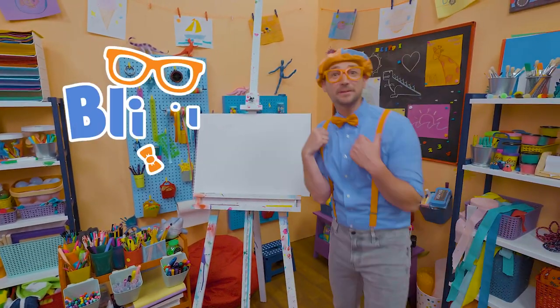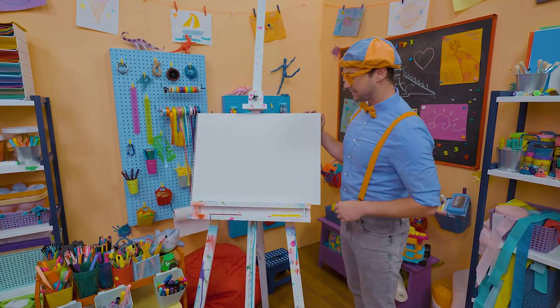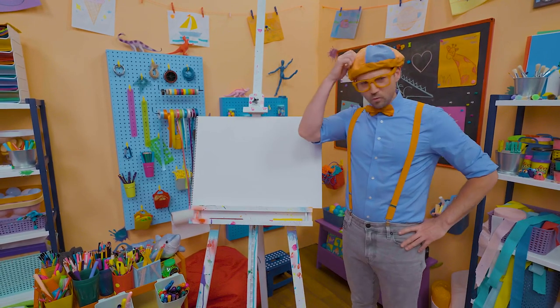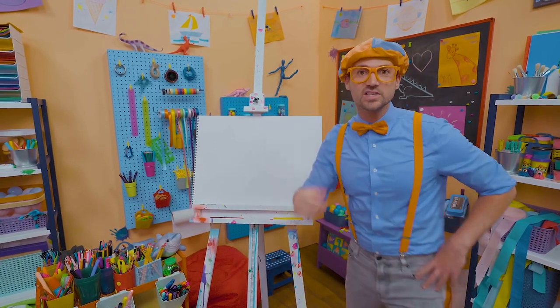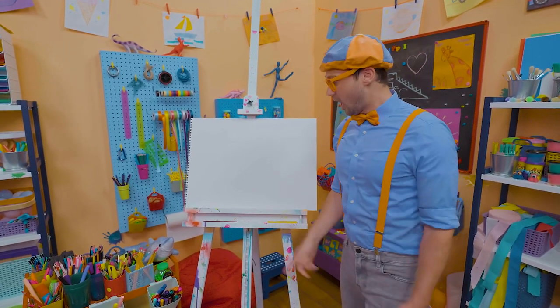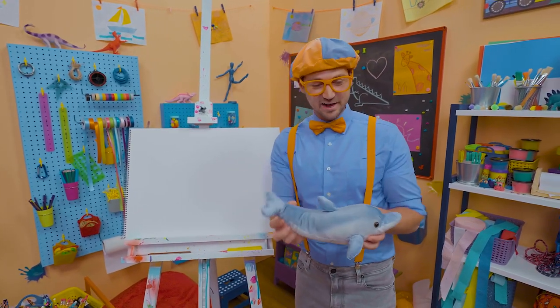Hey, it's me, Blippi. And do you want to draw something with me? Yeah, what a great piece of paper for that. Hey, why don't we draw an animal together? But what animal? Oh, you saw a stuffed animal earlier? Where? Oh, right here? Whoa, yeah, a stuffed animal.